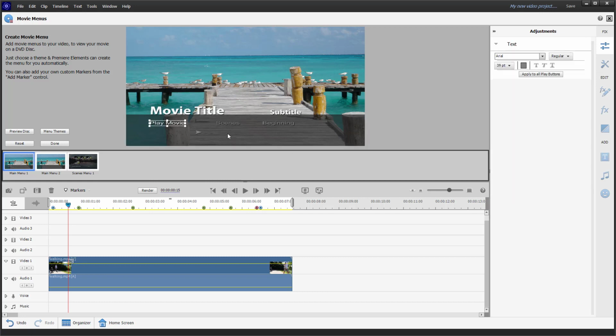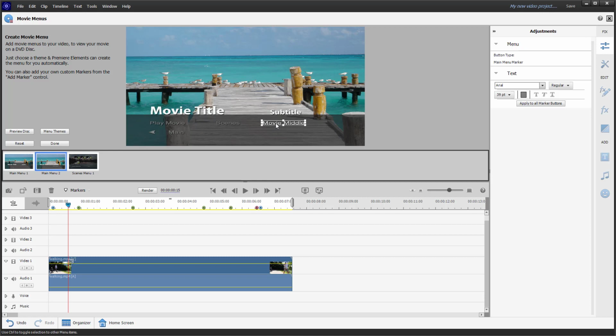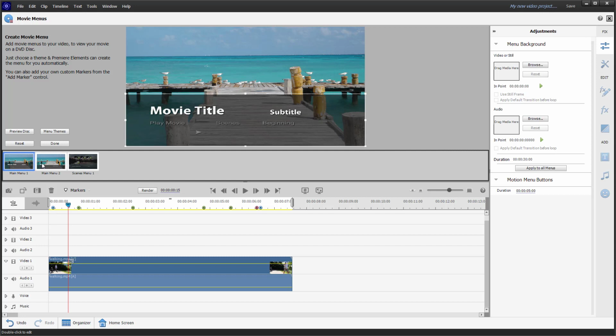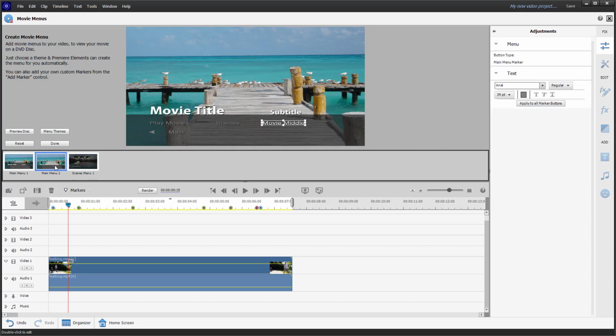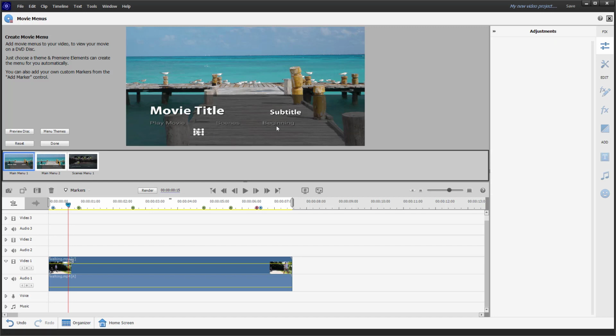So let me just work with this, so you can see that you can change this out, as you can see right here as well. And that's the movie middle right here. So let me just go around and then, so you can see that this is overlapping menu right here and so forth. So main right here and everything is here. So as I go around, you can see that this is what you have right here.